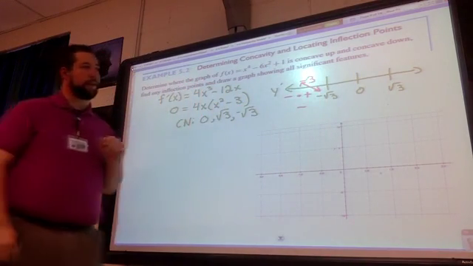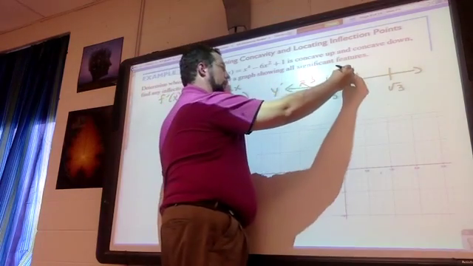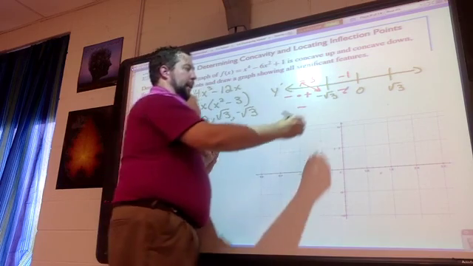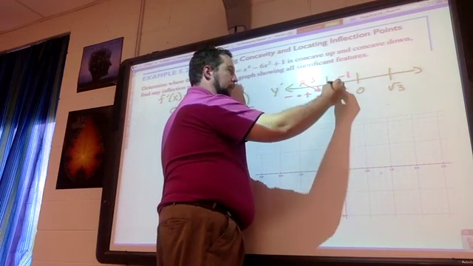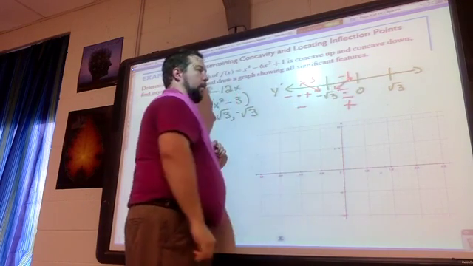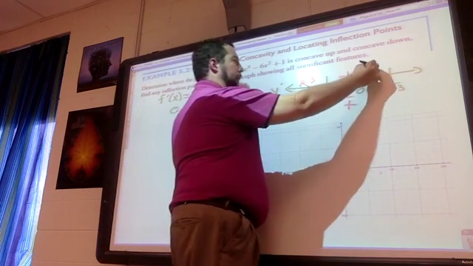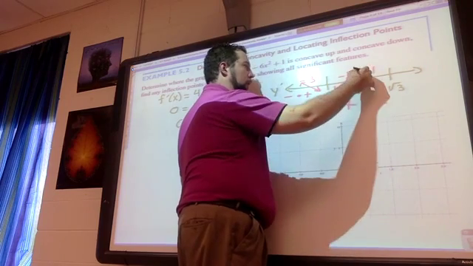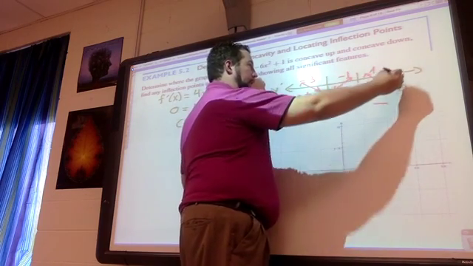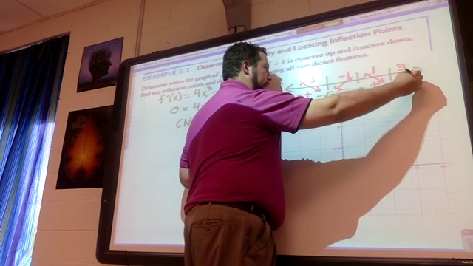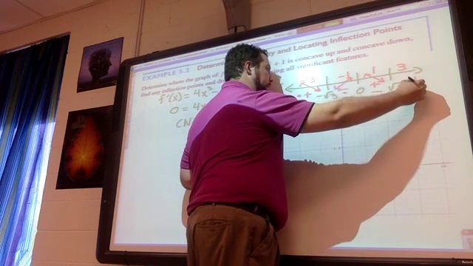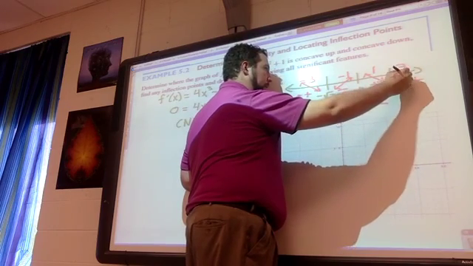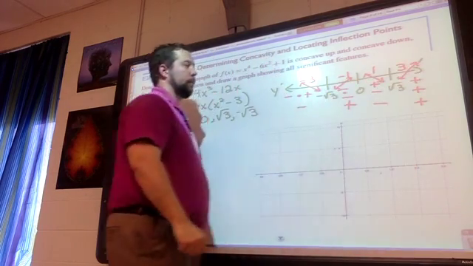Something between negative 3 and 0, like negative 1. You'd have a negative on the outside. A 1 minus 3, so negative on the inside, so positive. So I'm going up. If I plug a 1 in, the outside will be positive, inside will be negative, so negative overall. So it's going down. If I plug a 3 in, outside would be positive, parentheses would be positive as well. So positive overall, so it is going up.